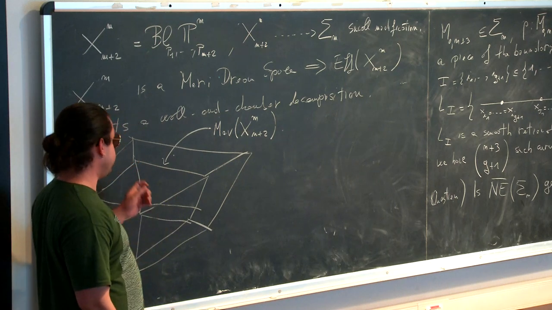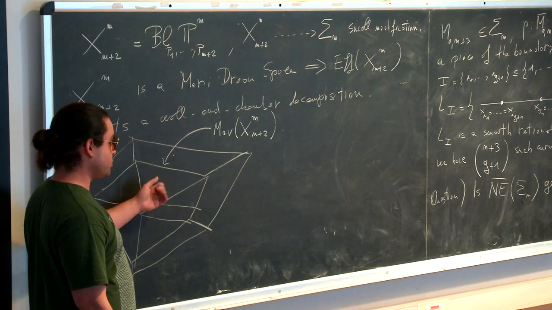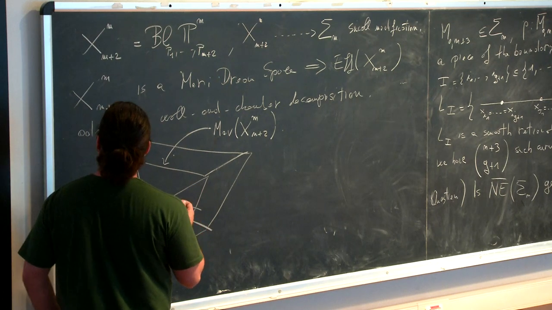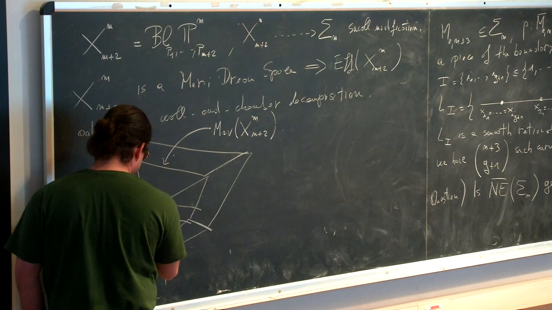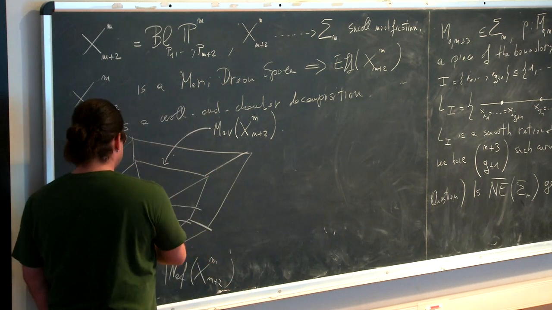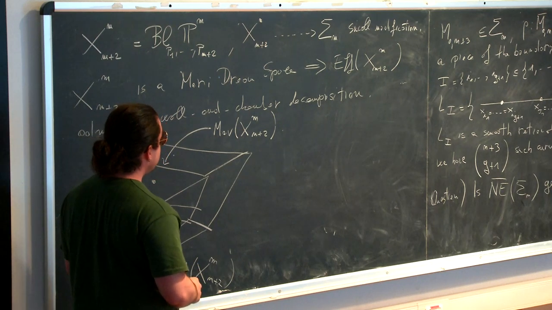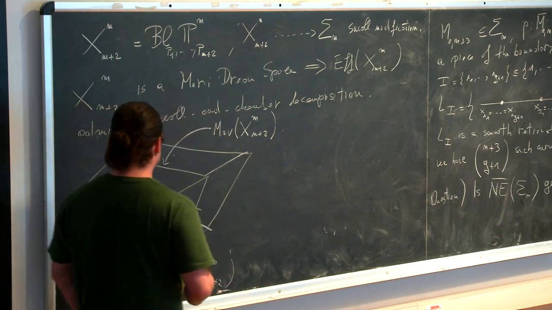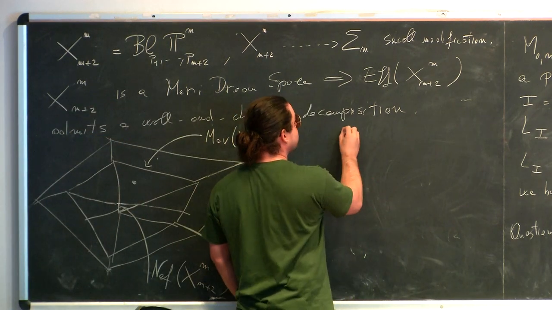So basically, movable cone means that an effective divisor inside the movable cone is movable: its base locus is in codimension at least 2, so there is no divisor inside the base locus of the linear system associated with the divisor. And this decomposition of the movable cone tells you what the small modifications of your original variety are. You may think of the central chamber here, for instance, as the nef cone of your original variety, which in this case is the blow-up. And any other maximal chamber here corresponds to the nef cone of another variety, which is isomorphic in codimension 1 to your variety. Okay? So, in particular, sigma m is isomorphic in codimension 1 to our variety, so it must correspond to some of these chambers. Okay? So, with Michele, we proved that this is sigma m.